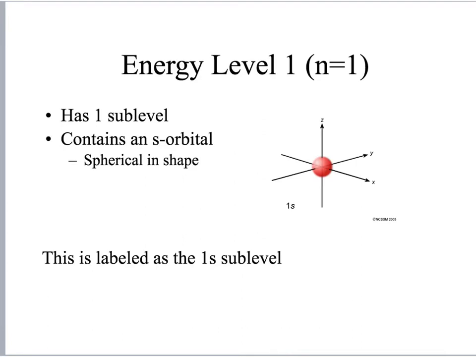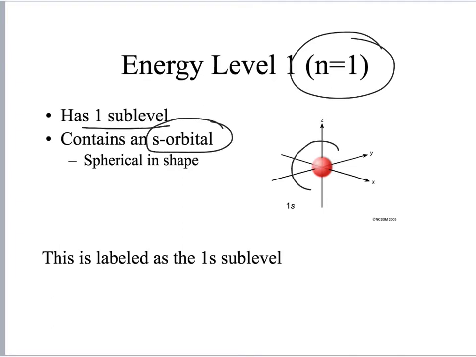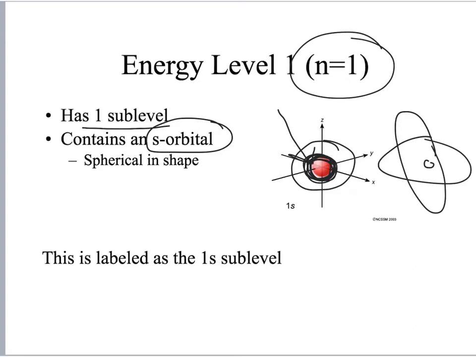All right, energy level 1, quantum number 1, has only one sublevel, and that sublevel is in the shape of an s orbital. S is easy because it stands for a spherical shape. So that means any 2 electrons that fit into this energy level, 90% of the time are inside this spherical shape. Notice that we're not drawing a nucleus with an orbiting planet or anything like that. This spherical shape now represents where 90% of the time we believe an electron is. And again, we call that 1s.